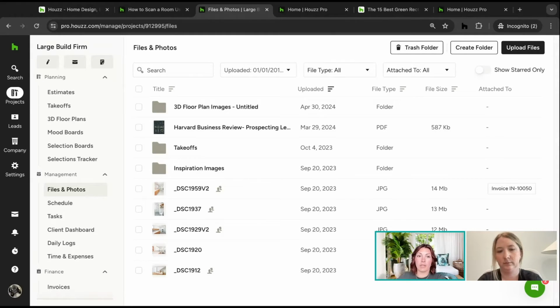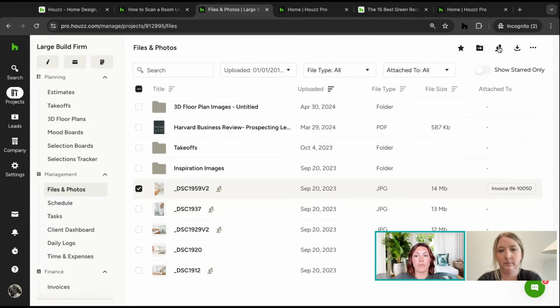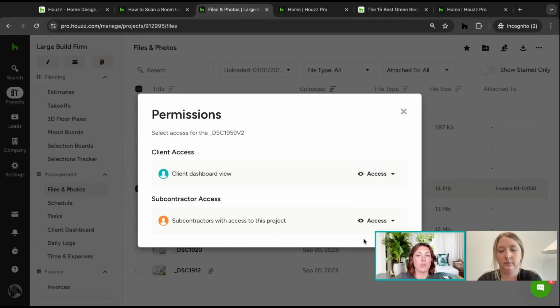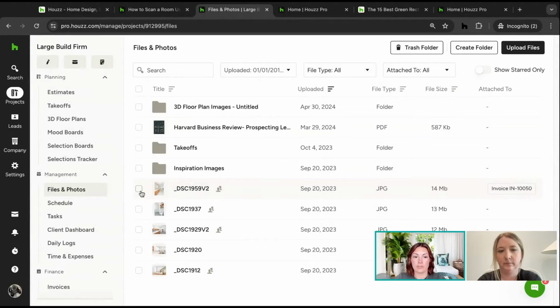I've been encountering that a lot with the new, like Humberto said, HEIC, the new iPhone file type for photos. Our system doesn't have a preview for them like we're seeing here. So only JPEGs will have previews, but if you share that file with them to the dashboard or to the sub, then they will be able to click on it and actually see it. There's just no preview in the system.